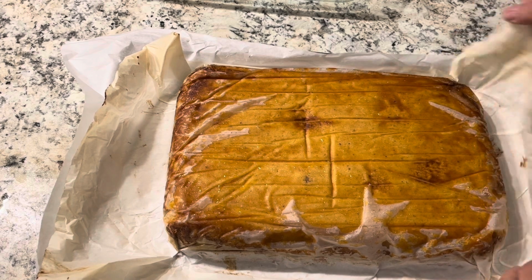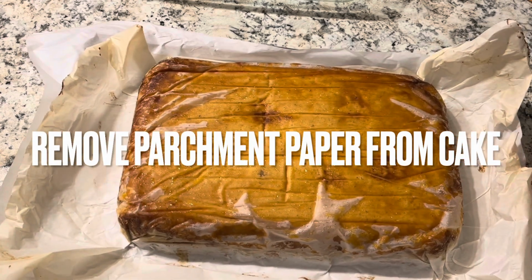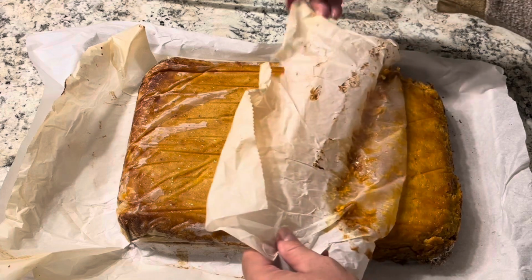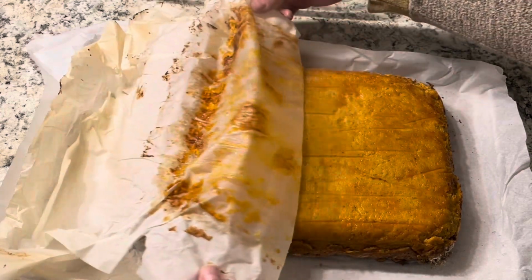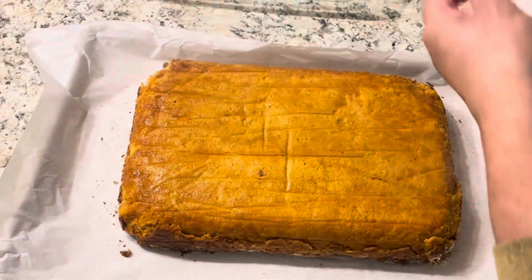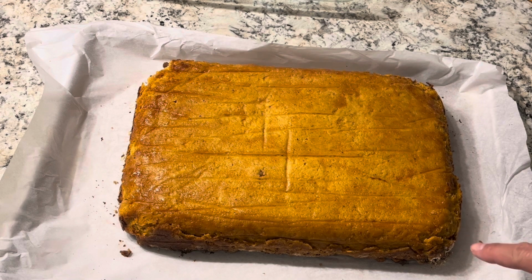Okay, you guys, so let's go ahead and take the parchment paper off. Ooh, looks really good. Yes. Okay, so the top of the cake is now on the bottom. So we have the nuts and all that on the bottom of the cake. Okay, we're gonna let this cool down. Once it cools, then we'll go ahead and put the frosting on it. Okay, we will be right back.